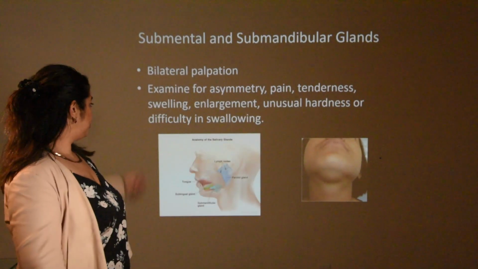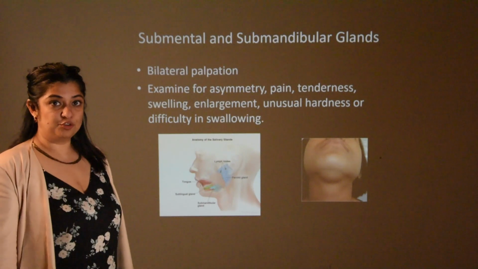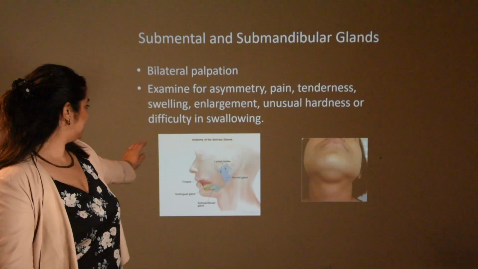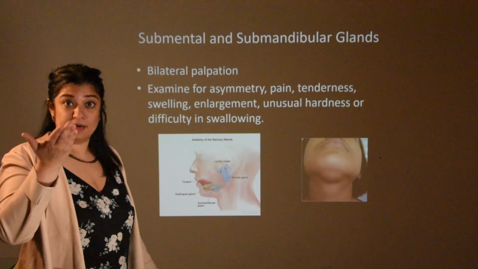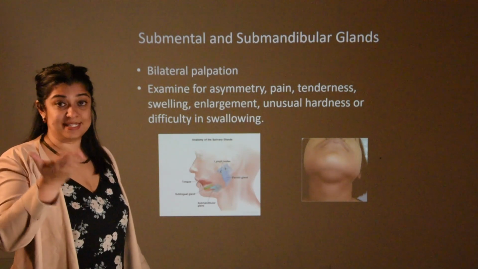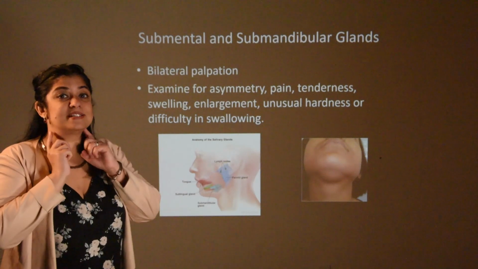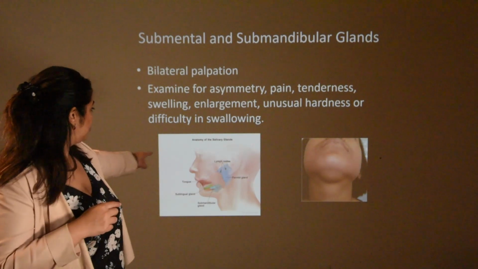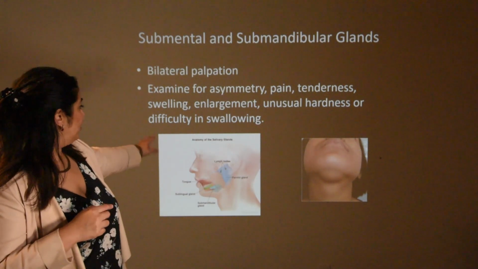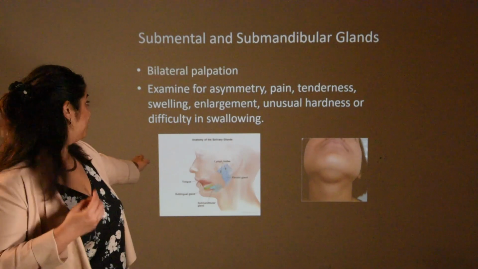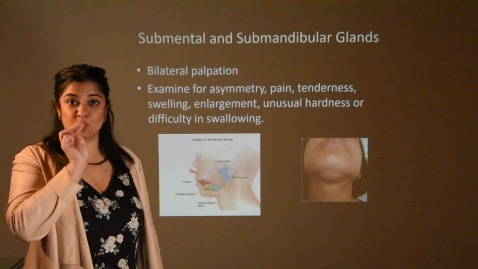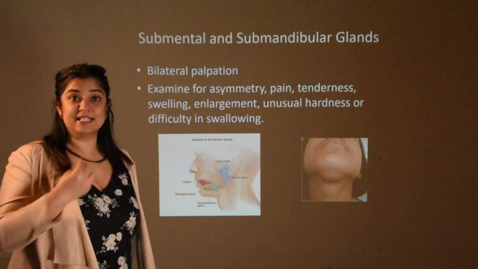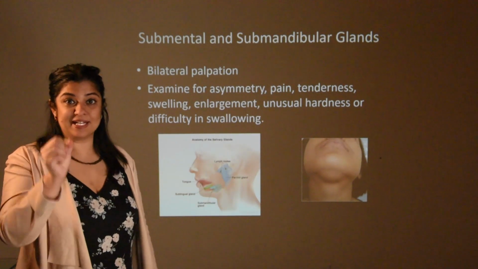This is a picture just showing you the location of the different nodes. You can see the parotid nodes, you can see the sublingual gland. Under the tongue, you have the sublingual nodes, and you also have the submandibular nodes. This is just showing you the different positions of the different glands that are located in your mouth. So you have the sublingual gland. Oftentimes you'll see the squirt that comes under the tongue. That's from your sublingual salivary gland.